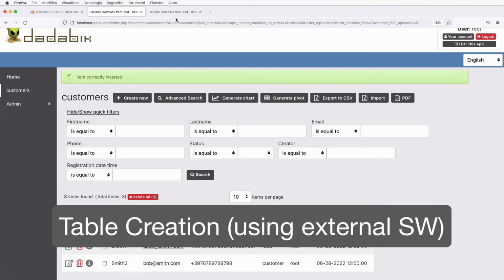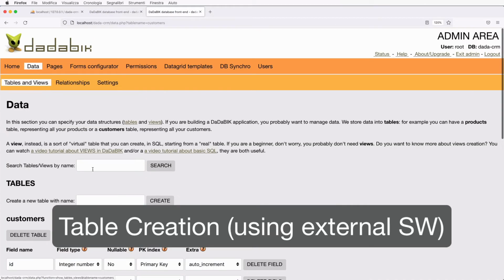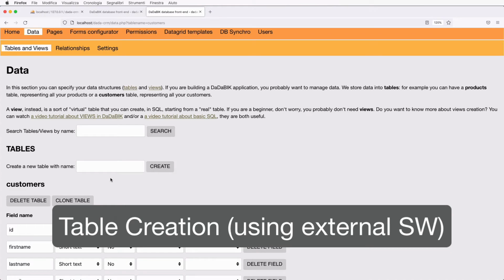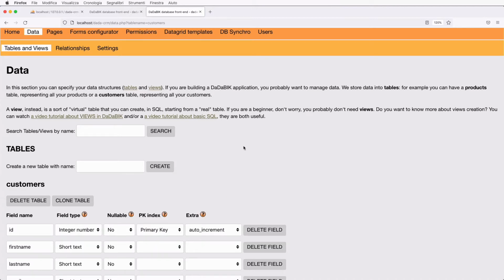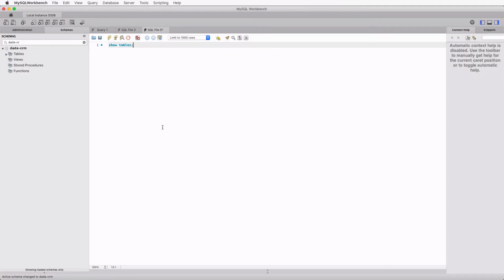Instead of creating the table from here, I can create it from MySQL Workbench or any other database admin tool. Okay, let me use MySQL Workbench for this example.